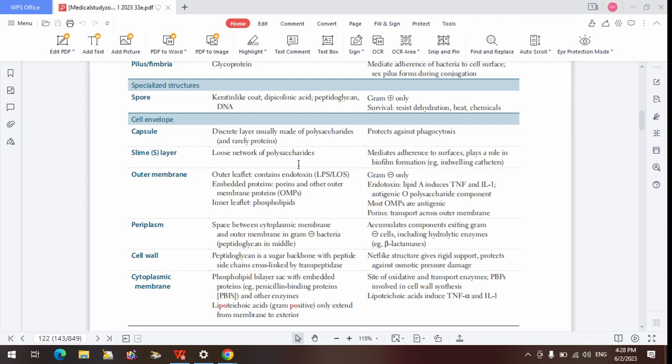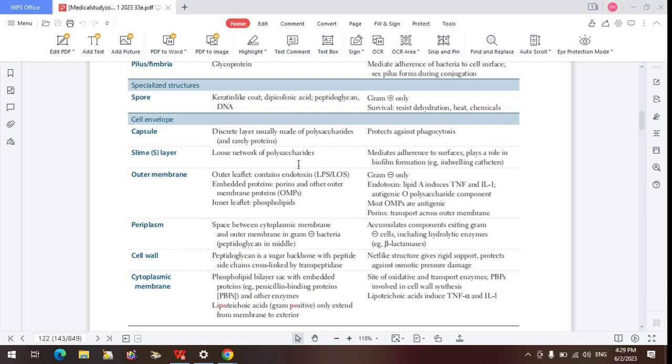Now, what are the organisms that can form biofilms? There are so many of them. We have about four different types. We are going to get there and see them, but let me just mention some of them. For example, we can form a biofilm on indwelling catheters. If you insert a catheter into somebody and remove it after about a month, you can see some microorganisms coating over it. That's the biofilm. If you look at it with your microscope, you can see a coating of microbes on that catheter.